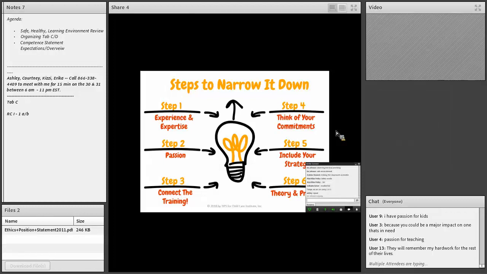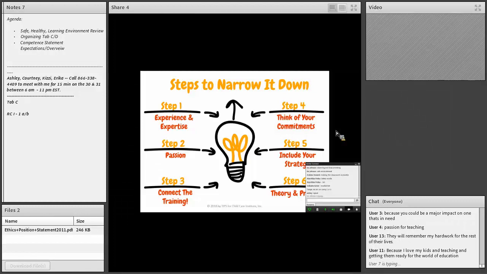So you want to make sure that in your writing, you're showing passion. You're explaining why it is important for you to keep children safe, why it is important for you to contribute to the health, to their nutrition and them being healthy, and why that learning environment needs to be productive. So you want to talk about that in your statements. So when we look at safe, healthy, and learning environment, you want to make sure that you have that in there. For all the statements that you do for the initial statements, we would like to see these things included in each one of those statements.